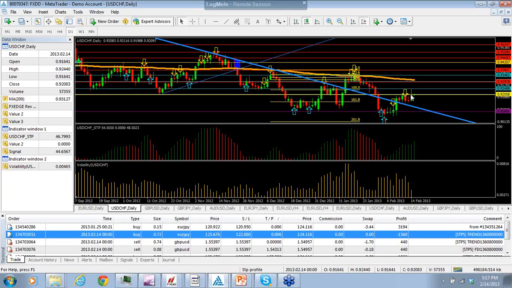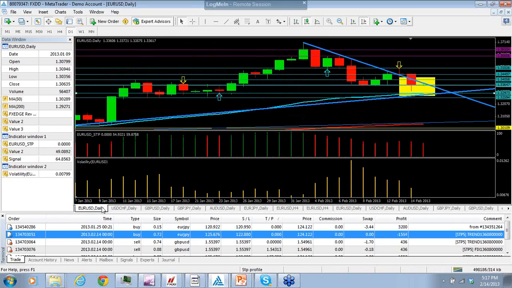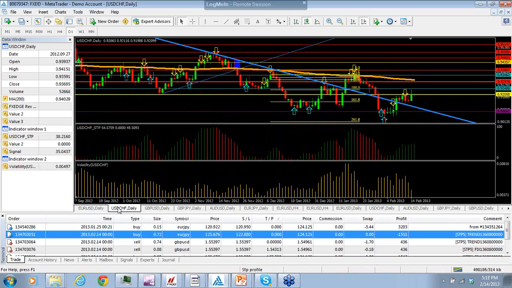What's the bias? Clearly, to be honest with you, looking at this and seeing the areas of support and resistance, we could see a test of this 92.00 area, or a retest of this 92.50 area. But certainly my bias is I actually have no bias on this dollar Swiss. We'll look to the euro dollar to prevail as far as overall direction. So we'll have to wait and see what that does. There are no clear signals here on this dollar Swiss.